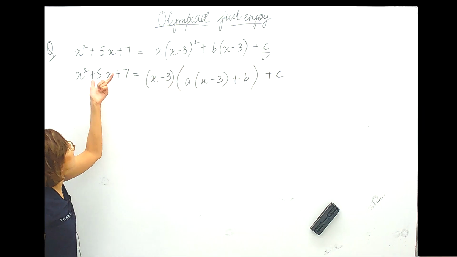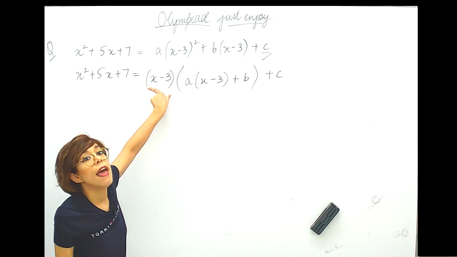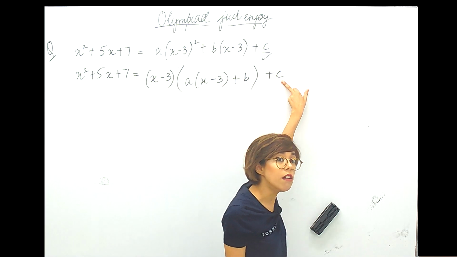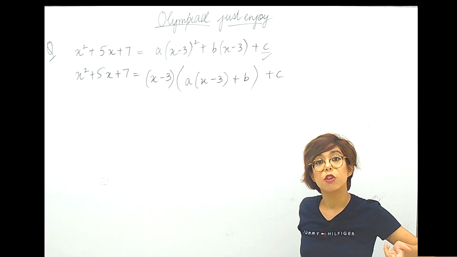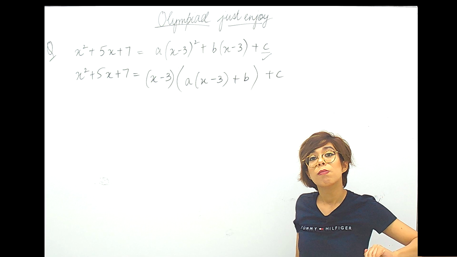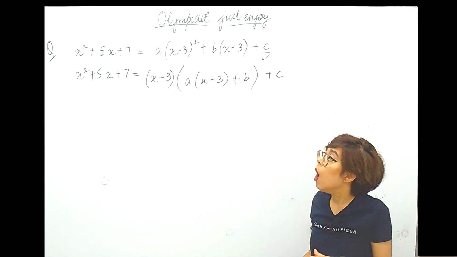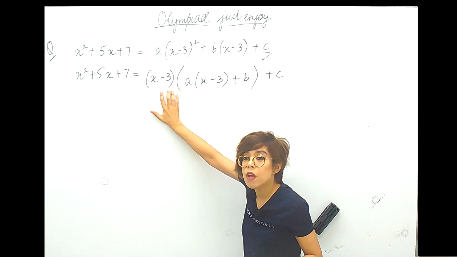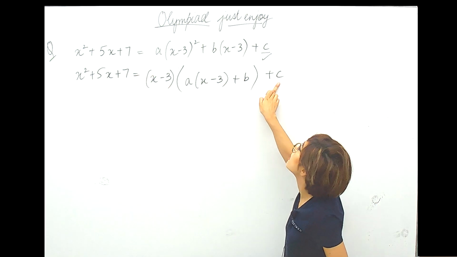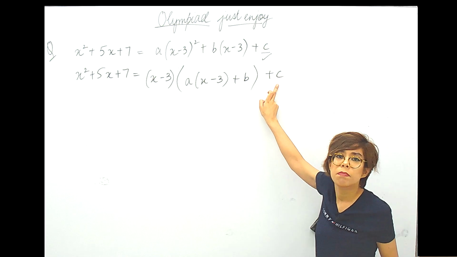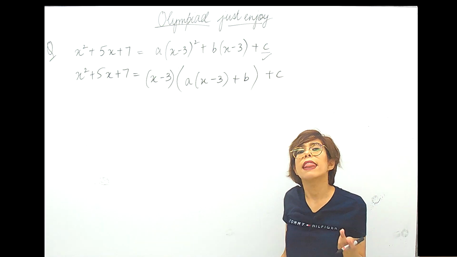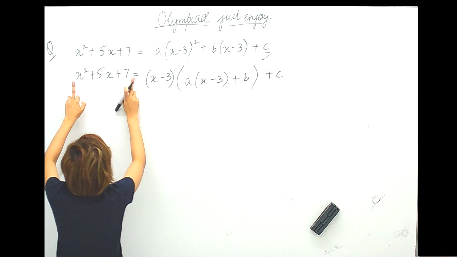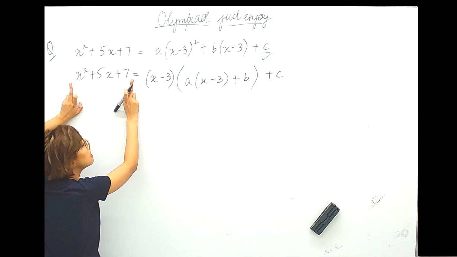All I've done is divide this polynomial by x minus 3 and c will turn out to be a remainder. And the remainder I can directly find out. Look carefully, all I've done is divide this polynomial by x minus 3. Obviously this is the quotient and this will be the remainder. So let's find the remainder, and that will be equal to c. So what did I divide? This polynomial. So this is the dividend.